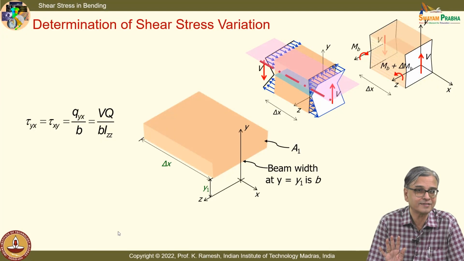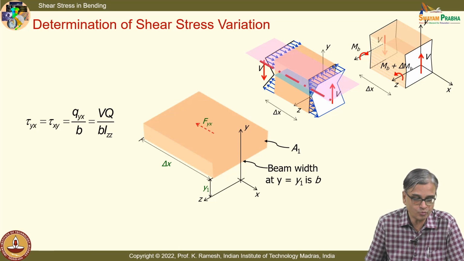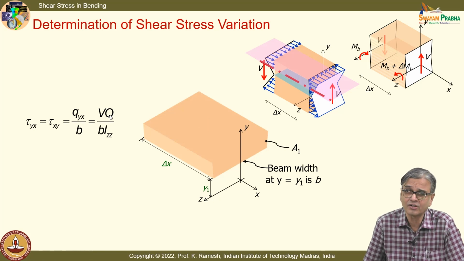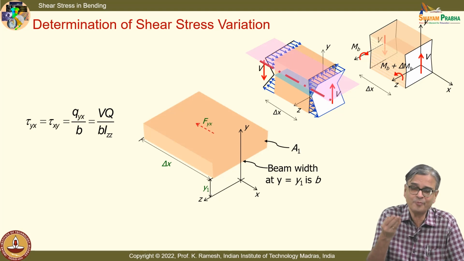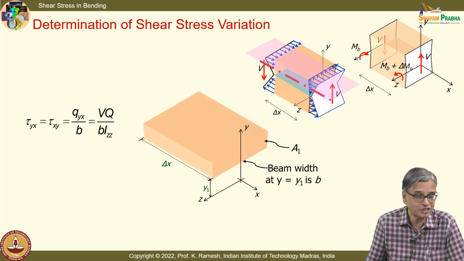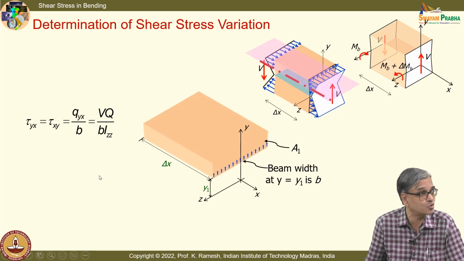Is the question clear? See, I have taken y1, I will increase the y1 to the middle of the section, I will increase y1 to the top of the section. When I put it at the top of the section, what is the value of Q? Q is 0. You get the point. I start from that, so there is no area to start with. The area builds up only when I have some sufficient thickness. So, what we conjectured based on free surface is also mathematically seen. So, our mathematical development is correct.